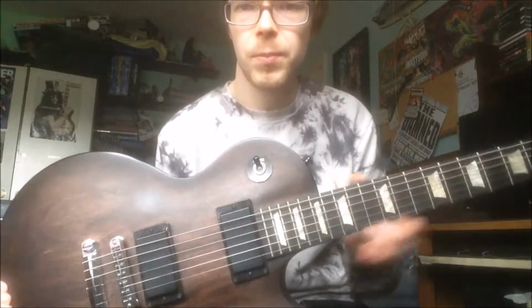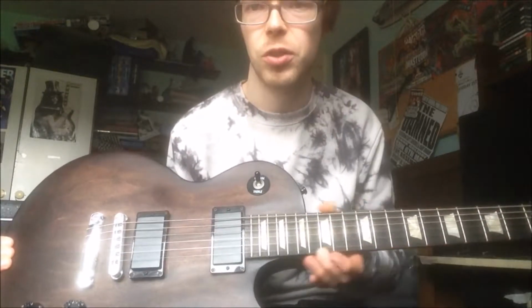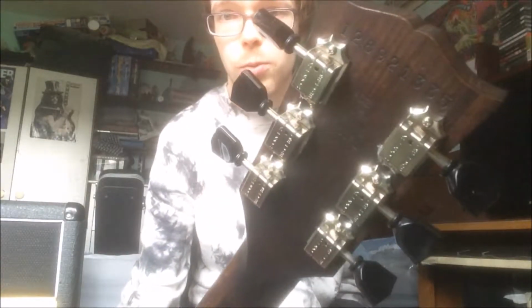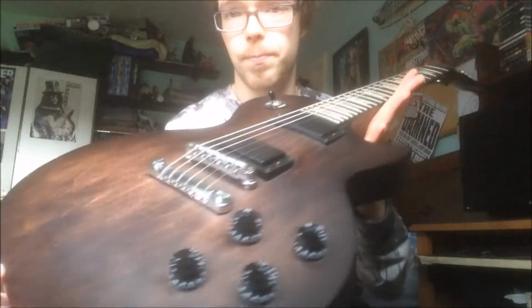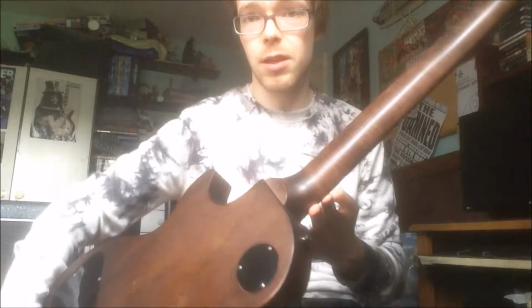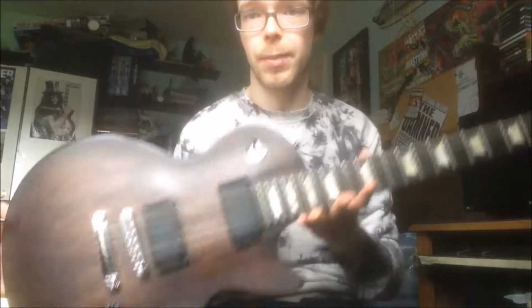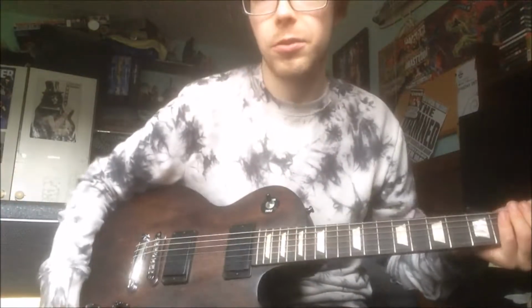The frets are fine. I could argue they're a little bit sharp. They've always been a little bit sharp. I keep meaning to get that seen to, but I never get around to it. Tuners are Kluson Deluxe style. I know a lot of people swap these out, but these are perfectly fine. I've never had a problem with these. Top wrapped it, because it makes the strings feel a bit slinkier. That is the spec of this guitar. That is it. There's nothing more to say about it. So, let's get on to some sounds.